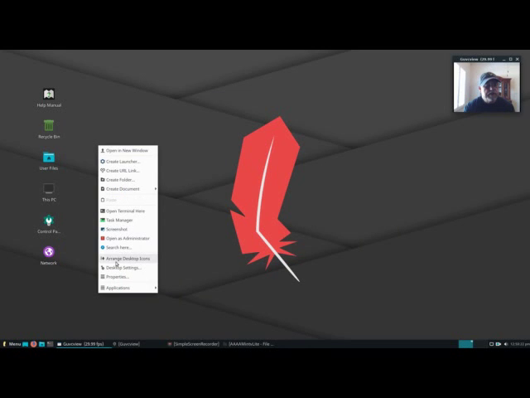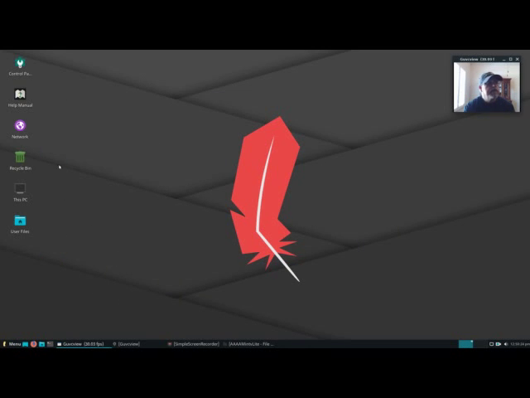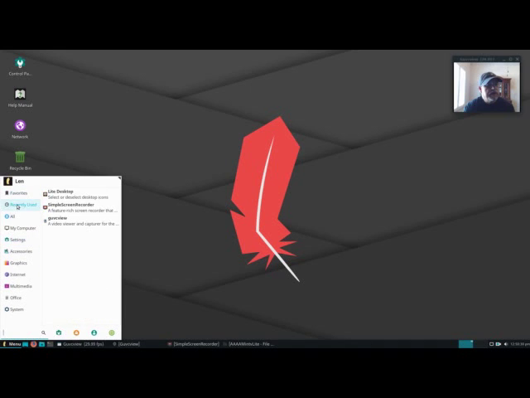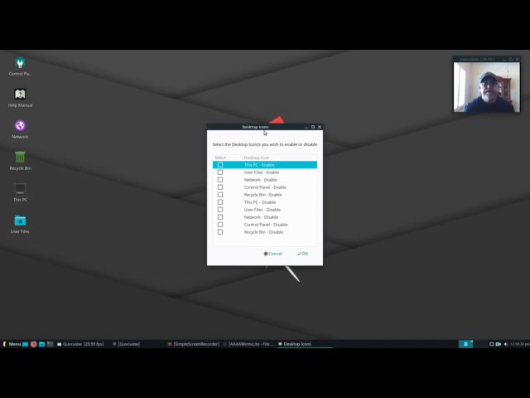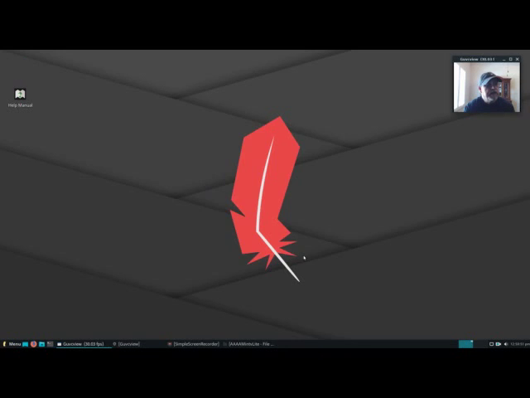Let's arrange, and now let's see if I can get rid of those. We'll go back to Light Desktop, select the desktop icons you wish to enable or disable. You have to come down and disable all of them. So they've got them listed twice, as you can see.